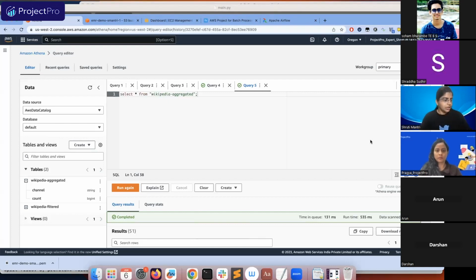Okay, sure. Let us start with the first question: when to use Redshift versus when to use Athena. If you have data in S3 and you don't want to put it into your data warehouse, because Redshift is a data warehouse, you have to ensure that the data is structured, meaning you have proper columns defined with their data types.